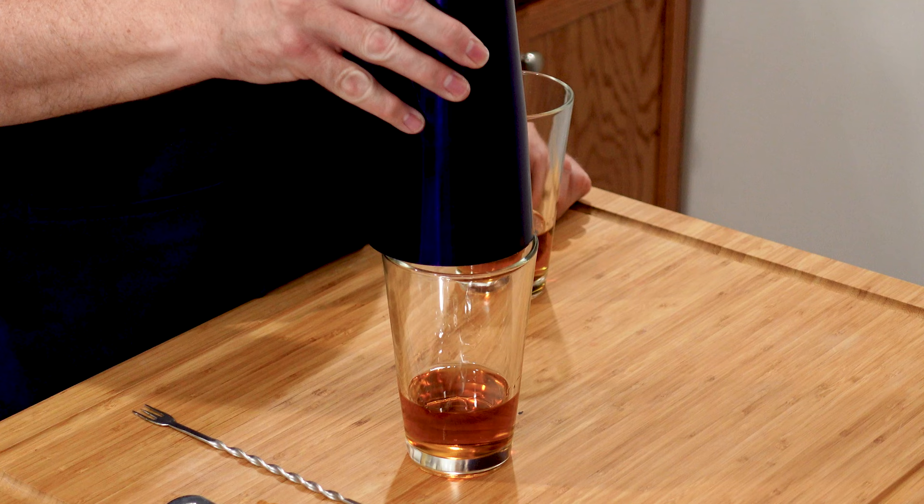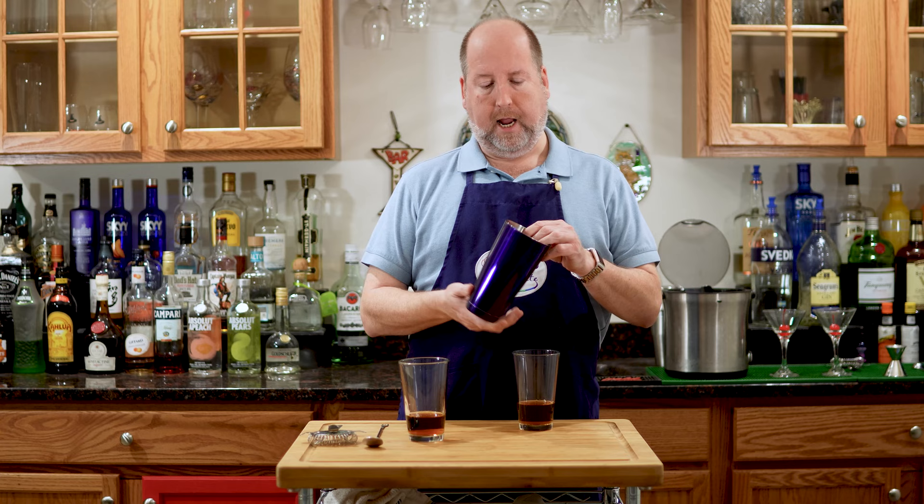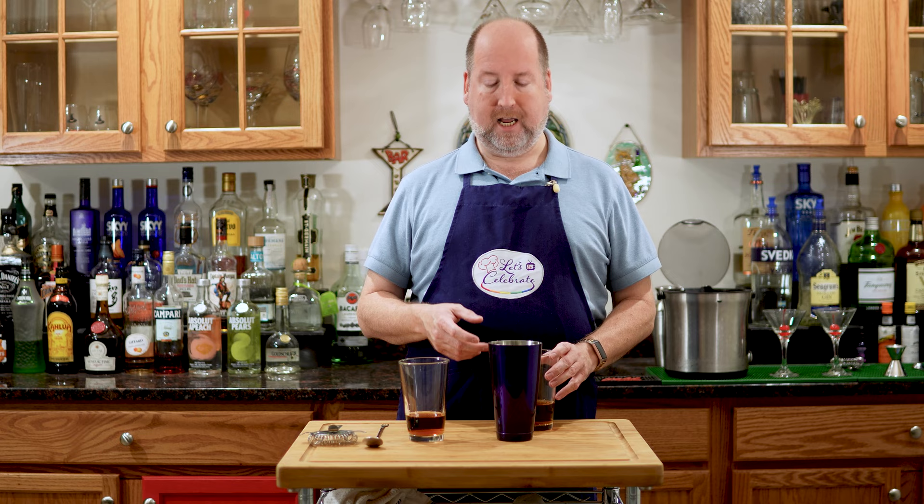This little tin is called a Boston shaker, and you put it over another shaker — or in this case, a glass — and you shake it that way. This is much larger. You can get these in different sizes, smaller ones and bigger ones, and you'll get a longer throw for the ice to move around in your drink to get it really cold. The disadvantage is it can sometimes be a little tough to take apart, and they leak a little more if you don't get them just right. I started out with a three-piece one, and as I got used to bartending, I graduated to this — and that's what I recommend you do.